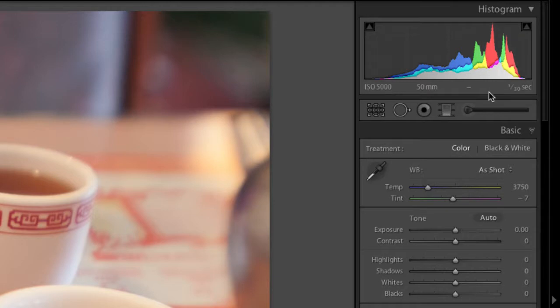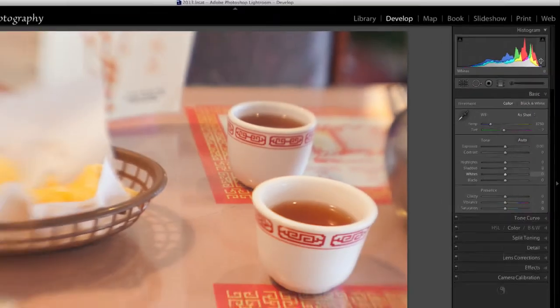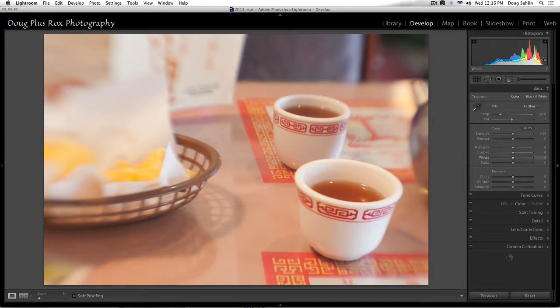In previous versions of Lightroom, the Exposure slider took care of your exposure all the way across the board. Now you've got to start by setting your white clipping point and your black clipping point. I've got a pretty decent histogram here, but I need to drag my white clipping point a little bit to the right. But how far? And how far before I blow it out?